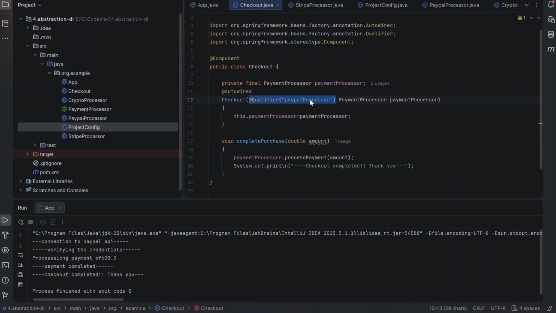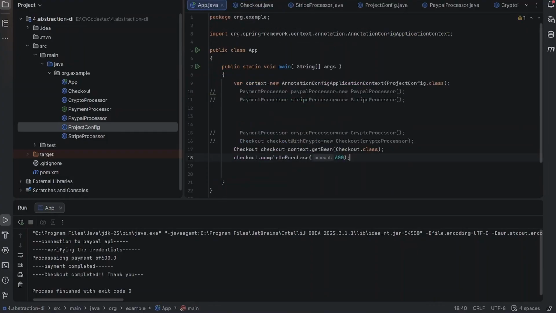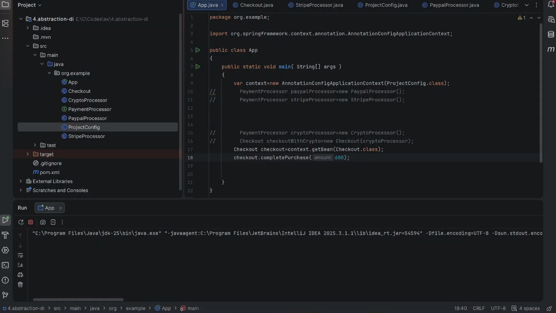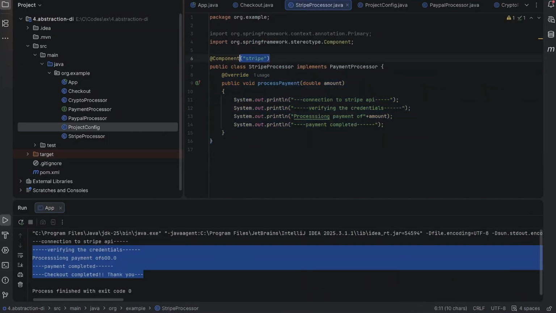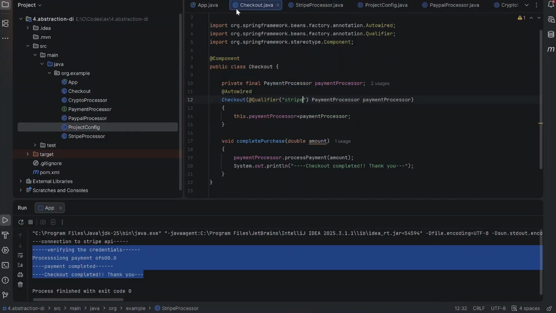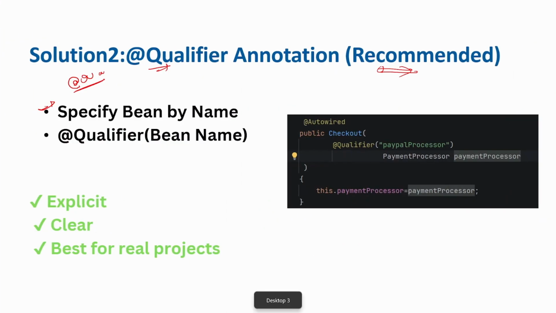Instead of stripeProcessor, if we write stripe in the qualifier, then this bean will be injected. Now you can see stripe is injected in our dependencies. So we can rename our beans using these annotations, and we can explicitly tell Spring which beans to inject using the qualifier annotation. This one is more recommended because it is explicit. We explicitly tell Spring which bean to inject, it is very clear, and it is best for real projects.